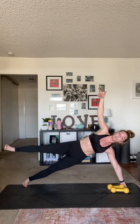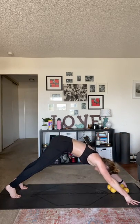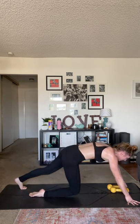For three, last two. Chaturanga or high plank pose. Take a breath in. Exhale, downward facing dog. Big breath in. Awesome breath out. Come down to your knees.